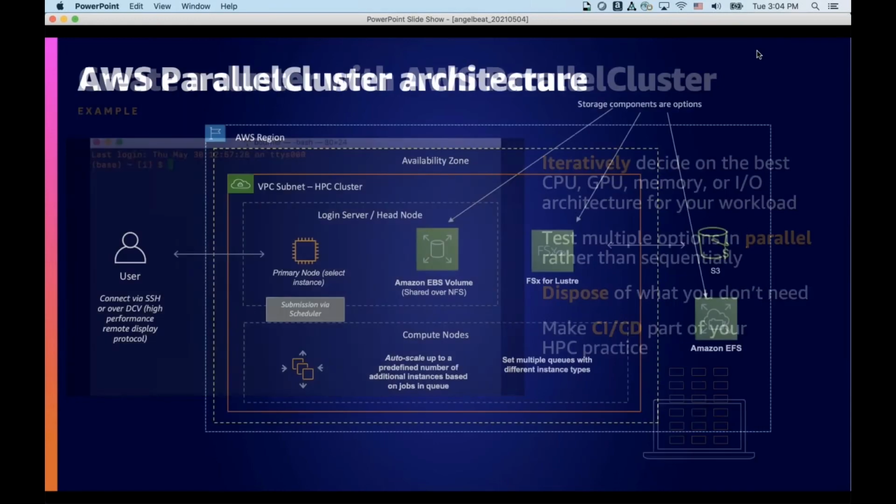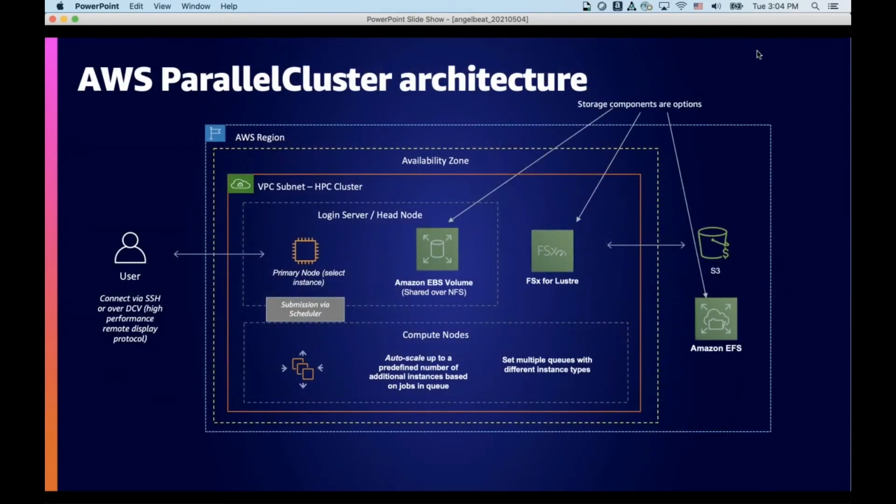But the best part is that it's not just static. If I show you this graphic, it's a little busy, but the great part is it's building you a login node, where you can log in, compile your code, set up your job file, and submit whatever you might like. It also runs the scheduler. But the great part is it's going to start up, and it really doesn't have any other resources. So only when you submit a job, it could go start up those resources for you.